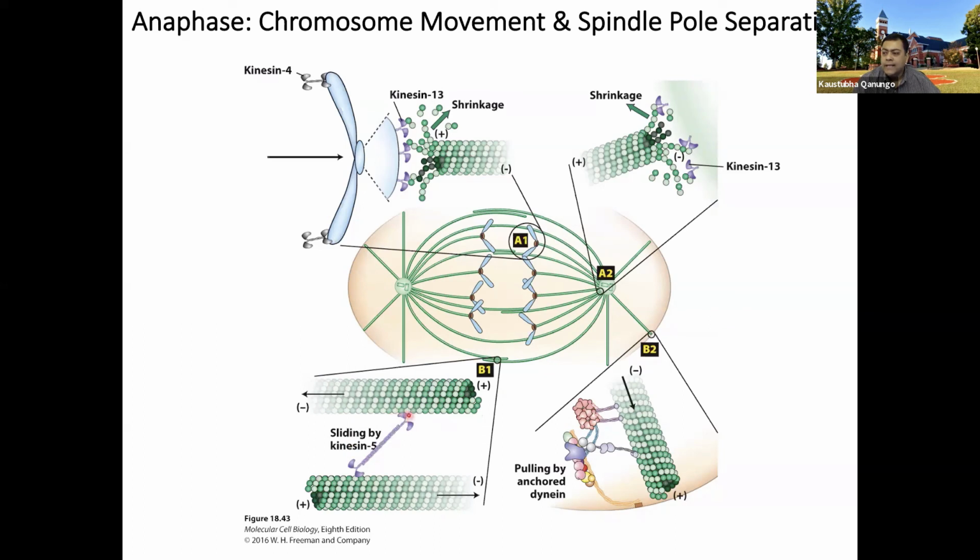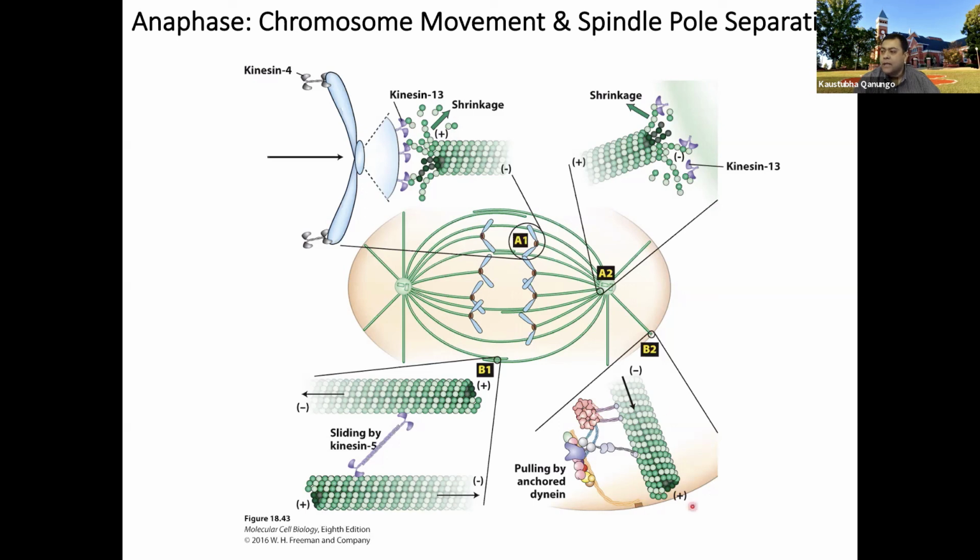So this head is trying to move it towards this end. This is trying to move it towards this end. So basically, this is a tug of war. So it's going to push this microtubule towards the minus end. This is going to move towards the minus end. And as it is happening, you can have more polymerization towards the plus end as well, as we saw in the last one. So that will elongate the cell, or the spindles will move farther apart.